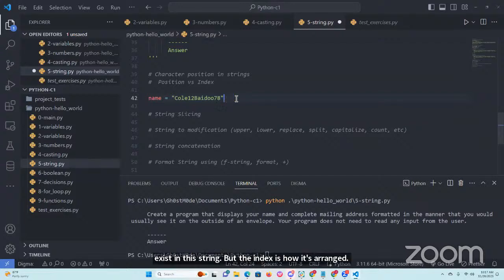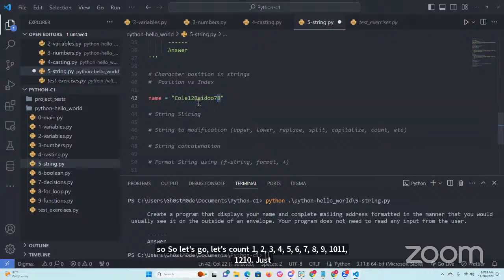Okay, good. So C is at position 1, but what is the position of 8? Henry, you again. What is the position of 8? We have to start counting. Let's count: 1, 2, 3, 4, 5, 6, 7, 8, 9, 10, 11, 12, 13. So it's at position 13, right?